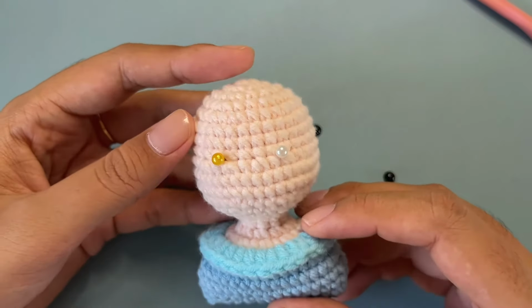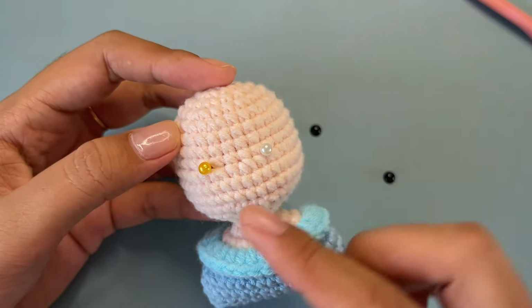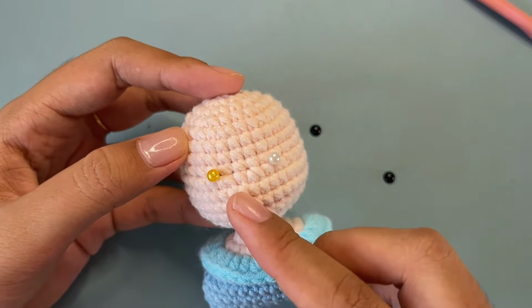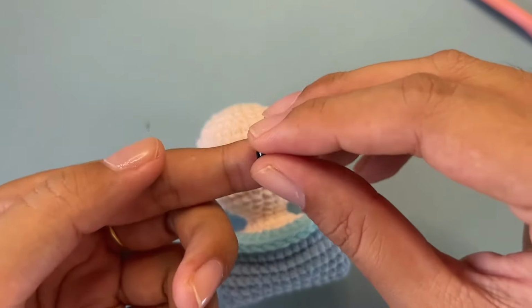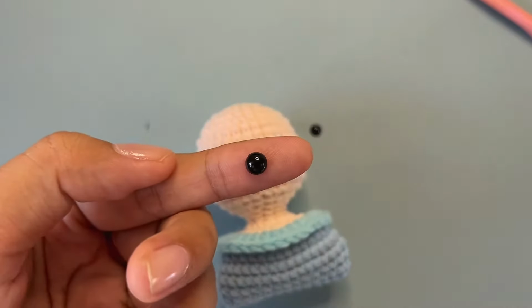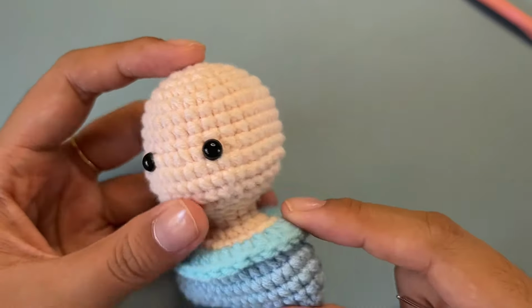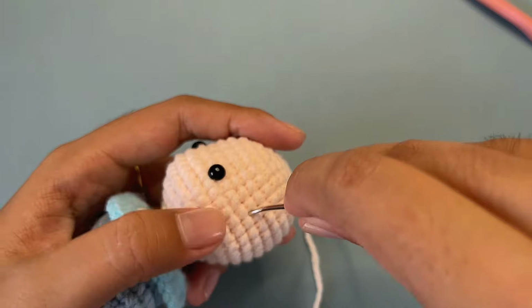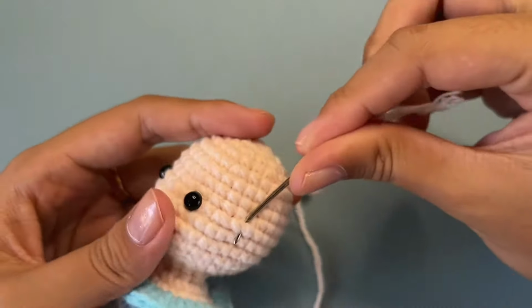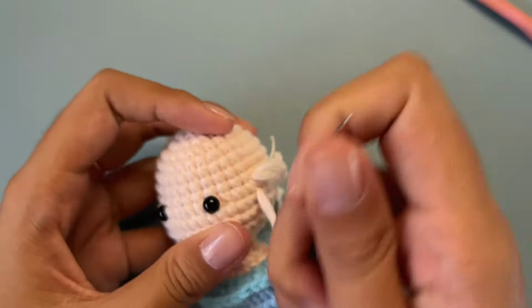Now we're gonna make the eyes. You have to place the eyes on round 9 with 5 stitches apart between 2 eyes. I used 6 millimeter eyes. Count the 4th stitch behind the eyes, and that's the place where you have to sew your ears.